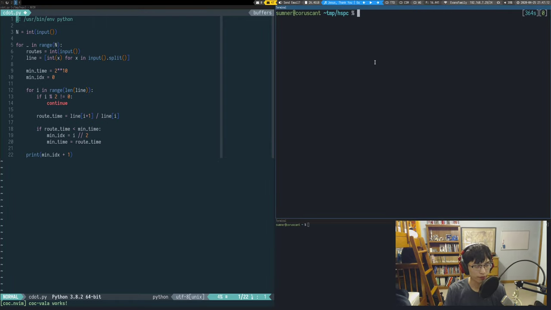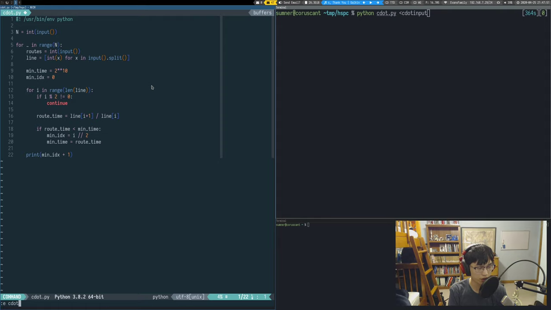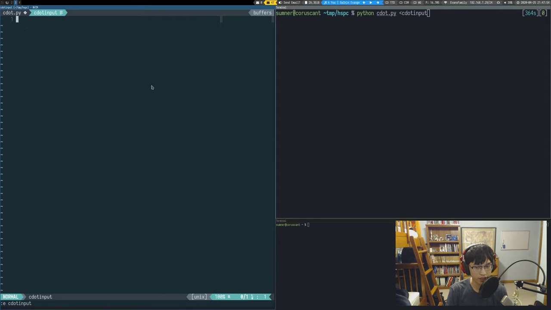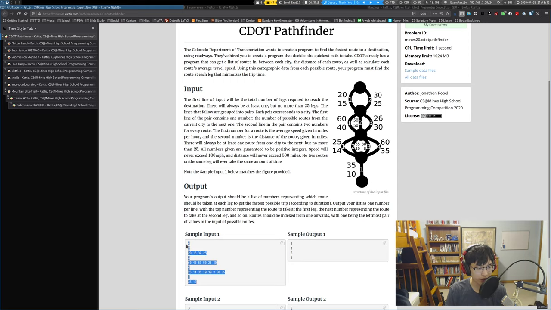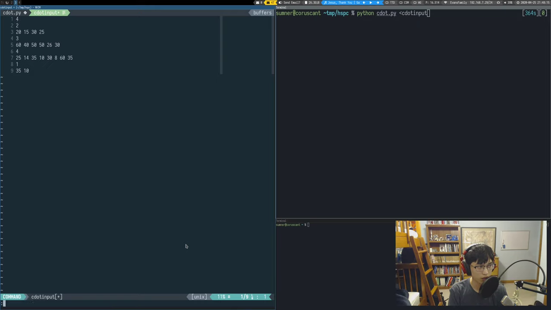So the first thing that you need to do is be able to run your program just on the command line. So for Python, you just type python and then your file. And then what you use is this caret less than operator. And whatever comes after the less than operator is the input that your program will be given. So for example, I might have c.input. Now this file doesn't exist yet, so I'm going to have to go create it, which I will do. And in this case, I'm just going to copy the sample input from here and save the file.